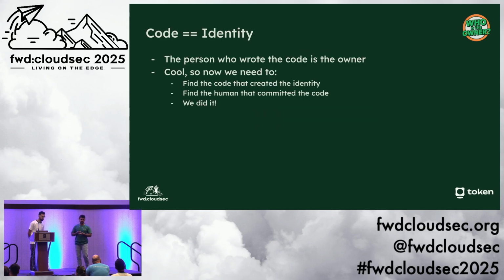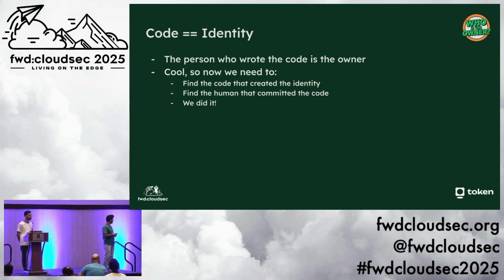One thing we know is that code is an integral part of the identity being created by IaC. So if we can find the person who writes this code, it's easier for us to understand this problem, because it's a solved problem, right? You know who is a person who edits code. You have it in every Git platform. Now we need to know which pieces of code are relevant to the creation of new identities, and this is the hard part.